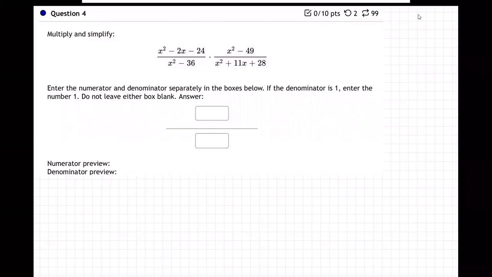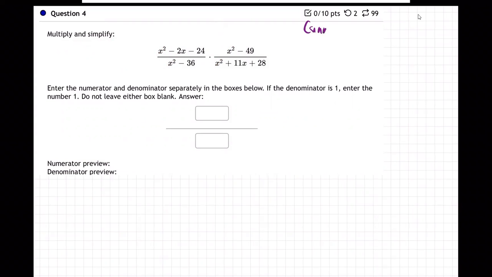Okay, so on this question, we're being asked to simplify, multiply and simplify. There's a times in the middle, so we don't have to get a common denominator. That's only for adding, subtracting. So we can cancel, but you probably know we can't cancel the x squareds and other stuff. We can't do that because we cannot cancel added, subtracted items.